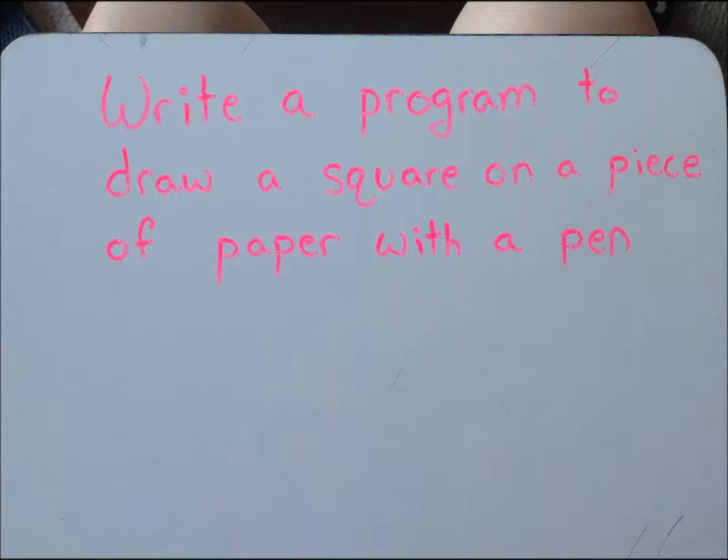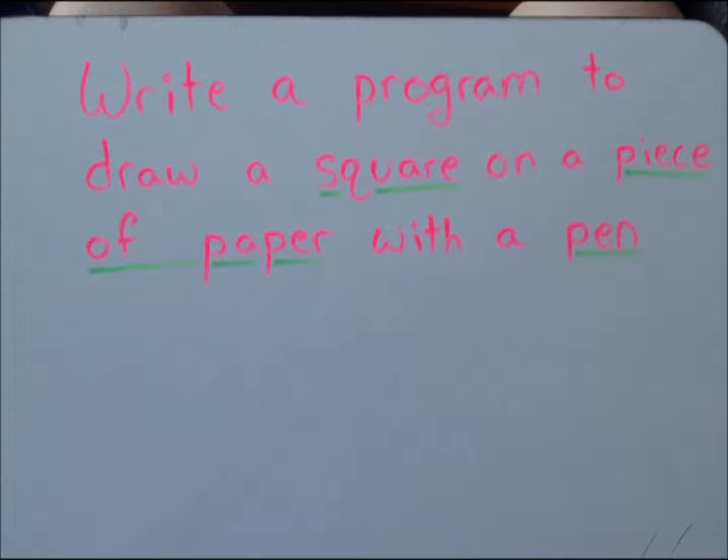To develop a particular program in OOP, the programmer might begin with a set of program requirements. For example, write a program to draw a square on a piece of paper with a pen. A way to determine the objects needed in a program is to search for the nouns of the problem. This technique suggests that the program should have 3 objects: a pen, a piece of paper, and a square.